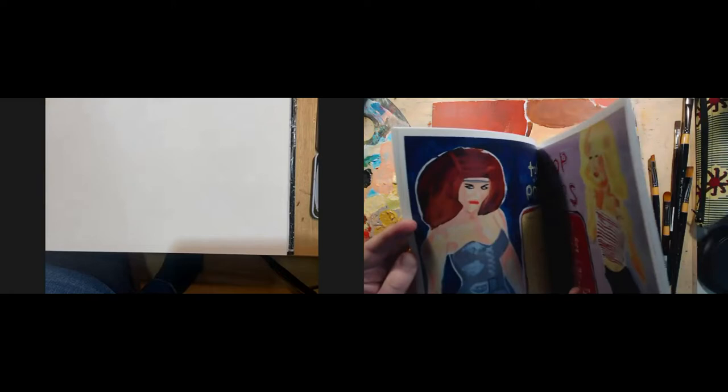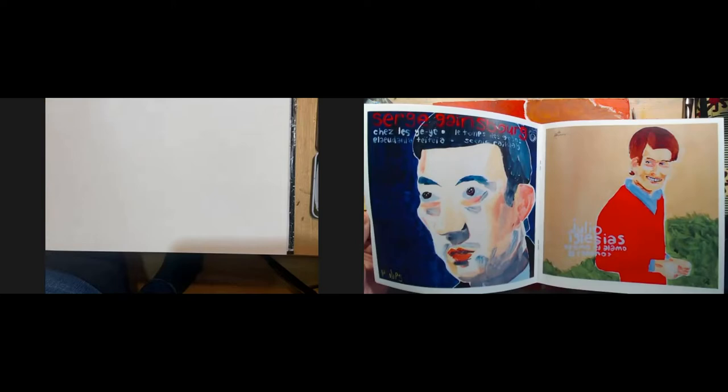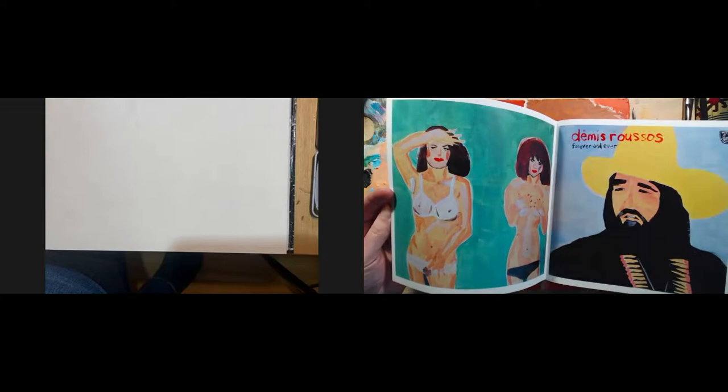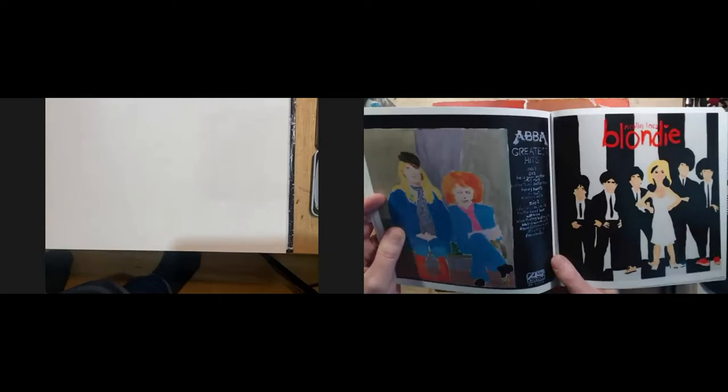Yeah. And the thing you've done with the typeface is really interesting. So you've refused to copy anyone's typeface, basically, haven't you? And you always do it in your own handwriting. Is that correct? Yeah. You know why, though, don't you? Because you wouldn't be able to. Yeah. It's just easier. Yeah, but it's not, though, is it? I mean, except I've done the ABBA. Done the ABBA logo right.